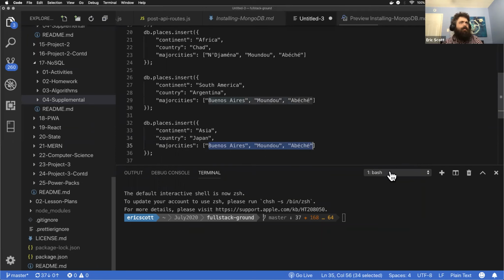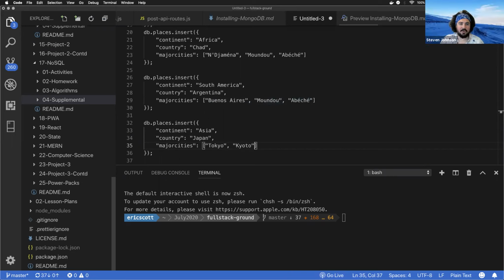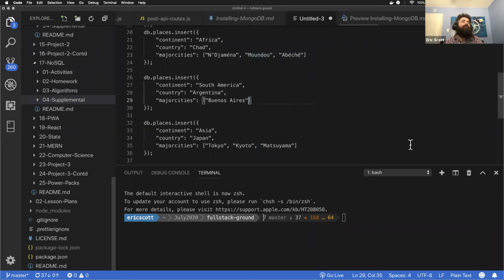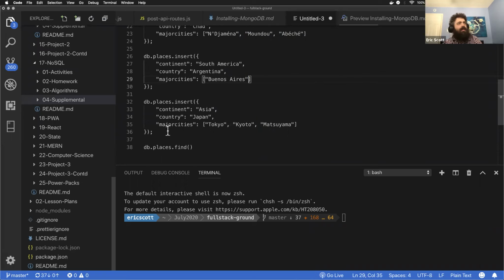So with Japan, I know we've got Tokyo, we've got Kyoto. I don't know any other permutations of the same letters. Matsuyama. Spell that one for me. M-A-T-S-U-Y-A-M-A. Awesome. And then I'm just going to put Buenos Aires as one right there. There's other ones. I'm sure I'm just not looking them up for time. So let's grab those and we'll add those into our list.